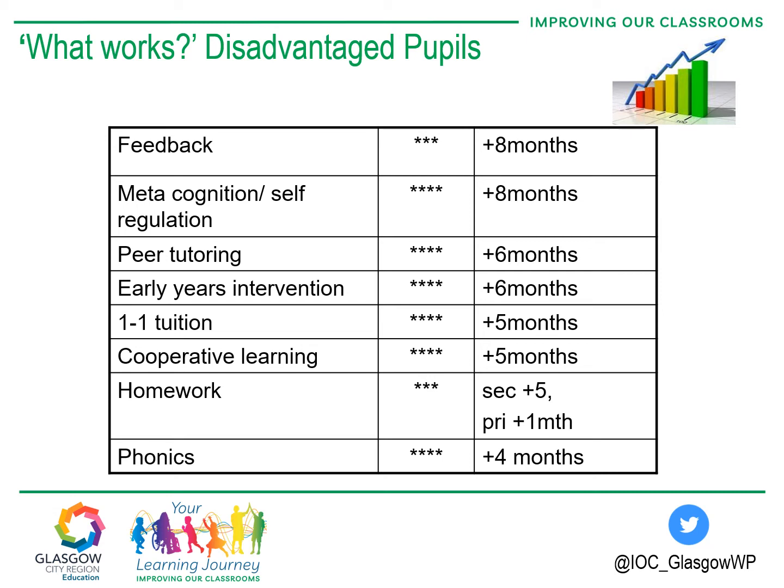Peer tutoring as well, children learning from each other, peer and self-assessment, of course, another very important element of supporting children's learning, but one that's particularly effective here. And early years intervention, of course, we see our children coming in with more and more barriers and more challenges, and it's important that we establish just what our interventions need to be.